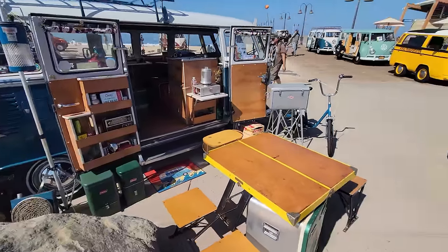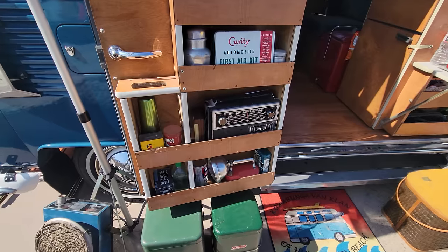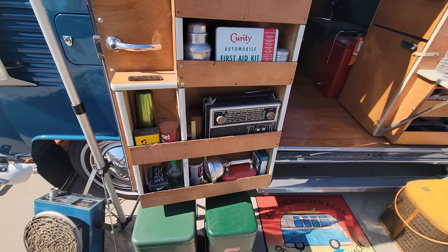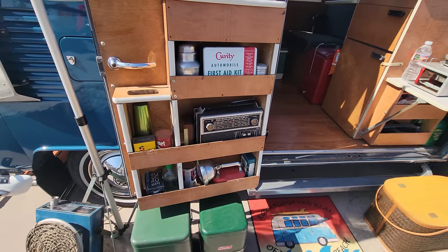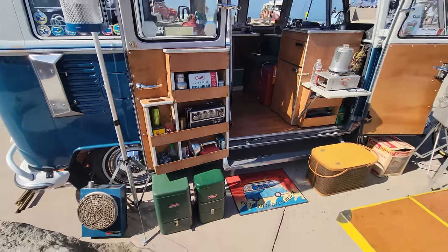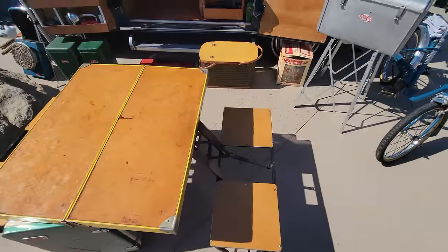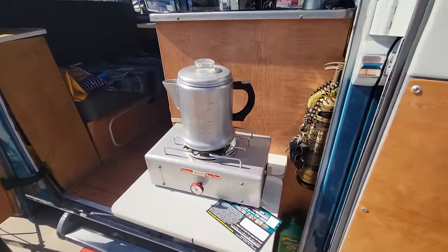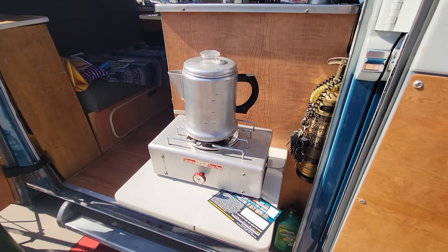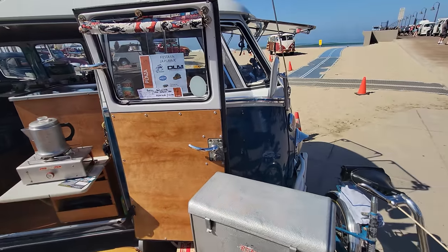Yeah, this has some cool stuff in it, guys. Let's check it out. It's got like a vintage radio. I think I had one like that. Do you guys ever have one? The sliding volume and tone. It's got a cool camping stove here. It's got this folding table. Cool camping stove right here. This is butane, I think. Well, LP gas, it says. Propane. It's a nice looking little mini camping stove.